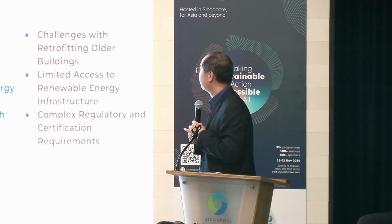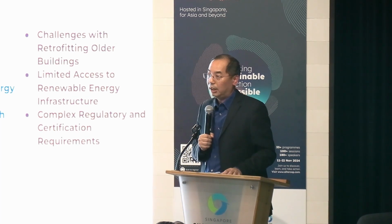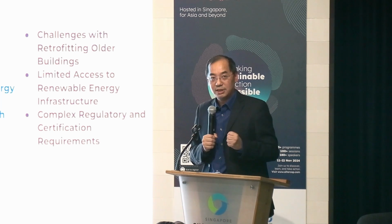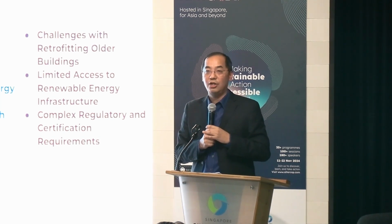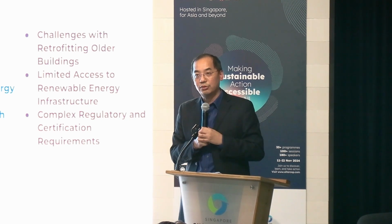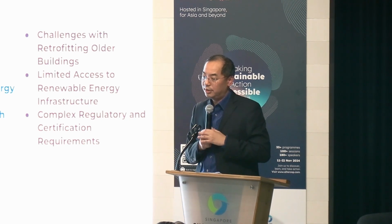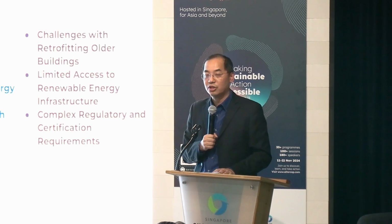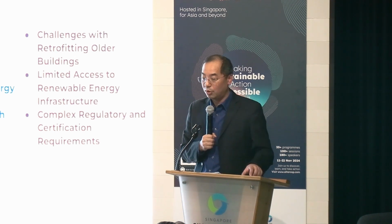of the journey. And for existing warehouses, the challenge is always that there are some site constraints, there are prerequisites that are hard to change, and it's also difficult to solarize the roof because of the nature of the previous design. So these are some structural challenges that would need to be reviewed more carefully.